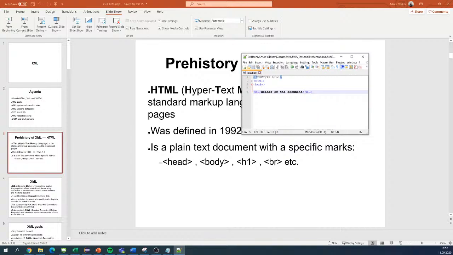We need the closing tag just to understand where the start is and where the end is. And of course we need the closing tags for the body and for HTML as well. And maybe let's have a paragraph as well if you want. Paragraph of the document.